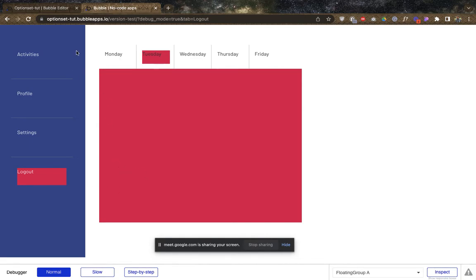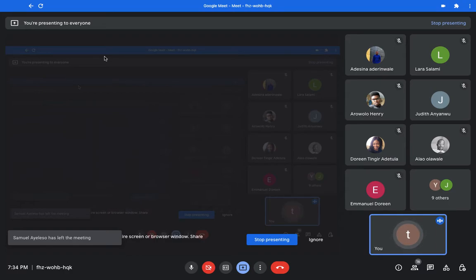I can now say this image, this group should now show when that state is on Monday, or it should show when that state is on Tuesday, or another one should show when that state is on Wednesday. Just the same way I did with params, but I'm doing it a different way. That one is get param, this one is index state. So do we understand that one now?